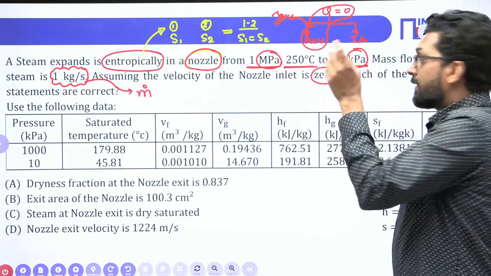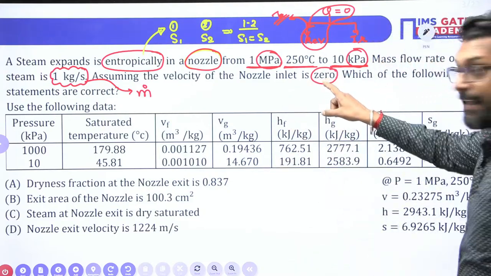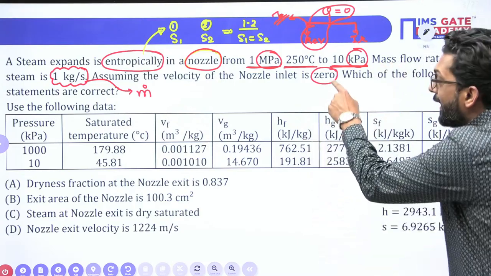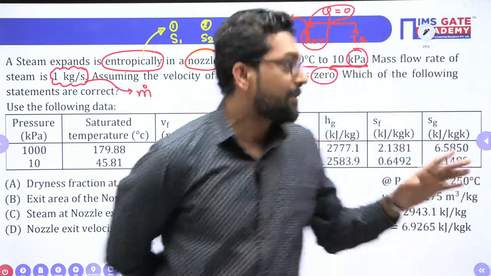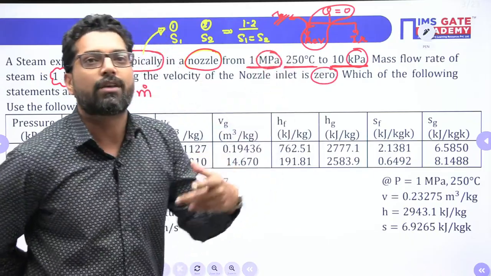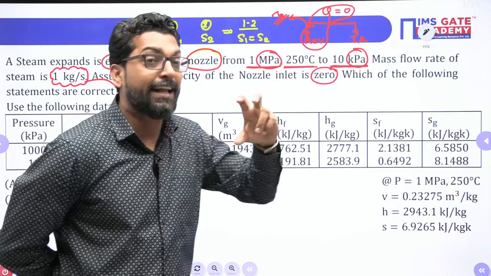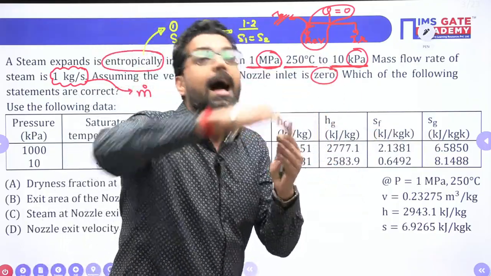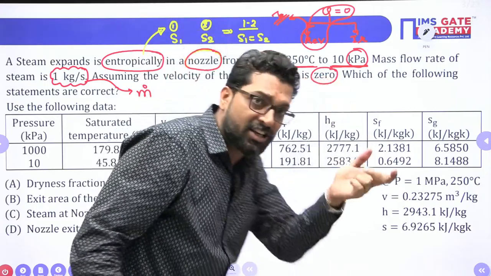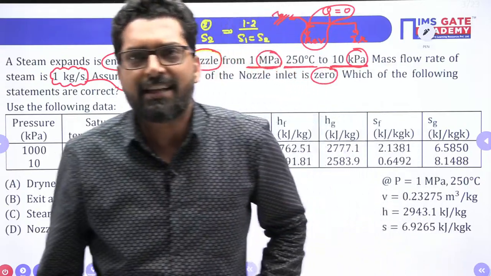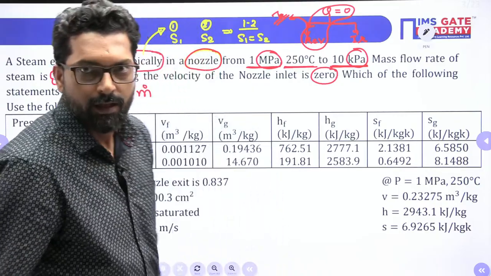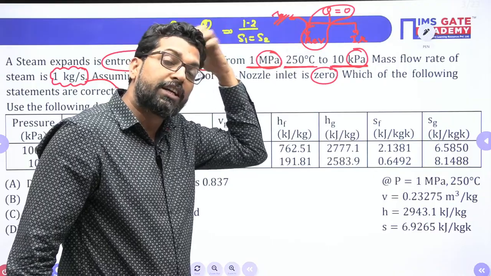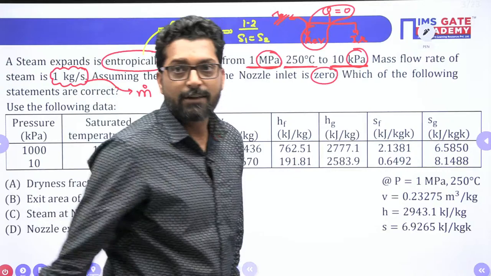See, it may be zero. That means beta, the exit kinetic energy is much more compared to the inlet kinetic energy. So at inlet condition, the velocity is zero, and the exit velocity is maximum. Inlet velocity is zero, which means inlet pressure is maximum. Exit velocity is maximum, which means pressure is minimum. So if we reduce the pressure greatly, you can design a nozzle in such a way as to increase the exit velocity at the expense of the pressure drop. So what is the motivation of zero inlet velocity? It is to decrease the pressure more and more. You are right, Prasad.